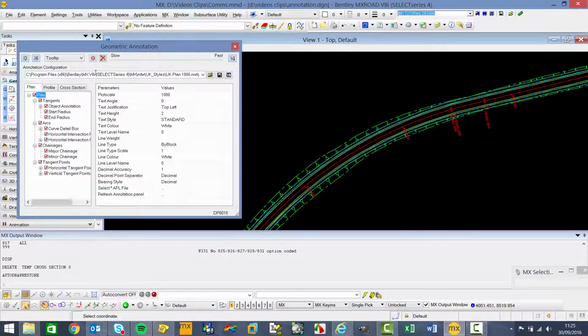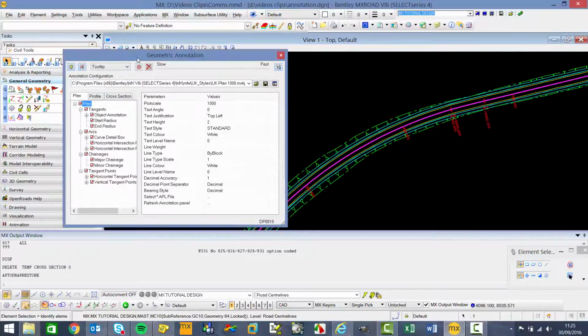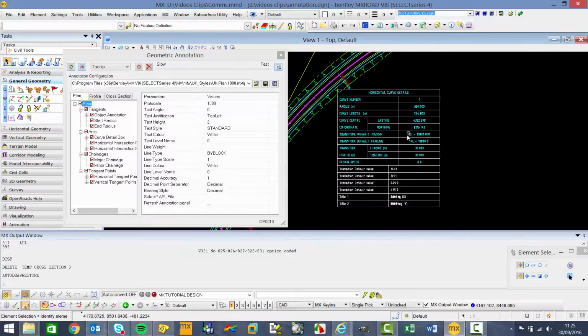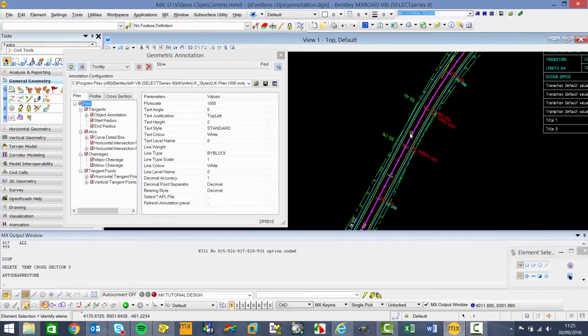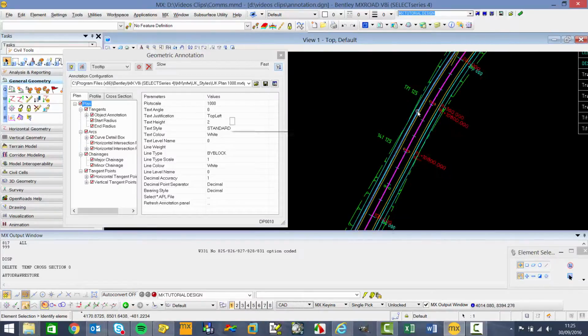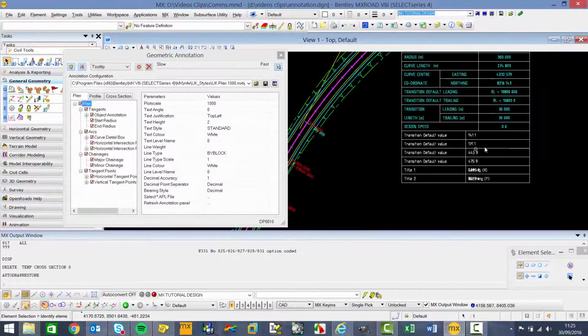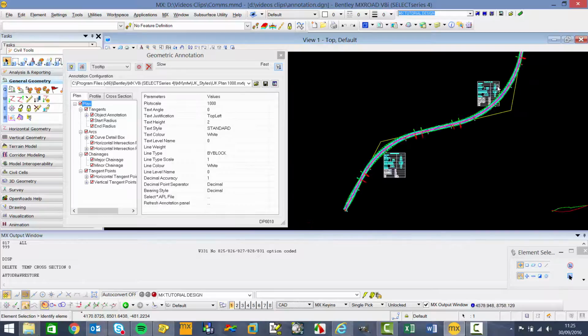So the first thing we need to do is to select our master string, and then we hit the button to annotate selection, and it goes away, and it annotates our selection with horizontal curve details, and there's also some transition, some chainage information as well, as where transitions start and end, etc., etc. And it'll annotate all of the curves with the information that we've asked.